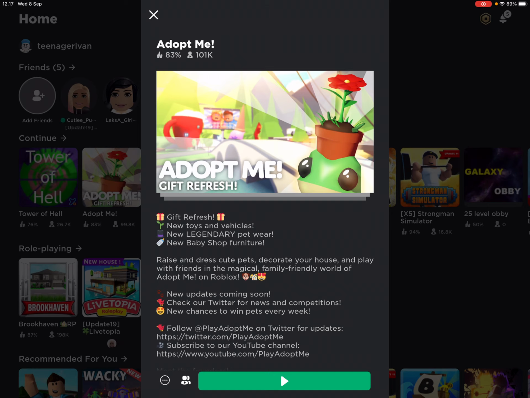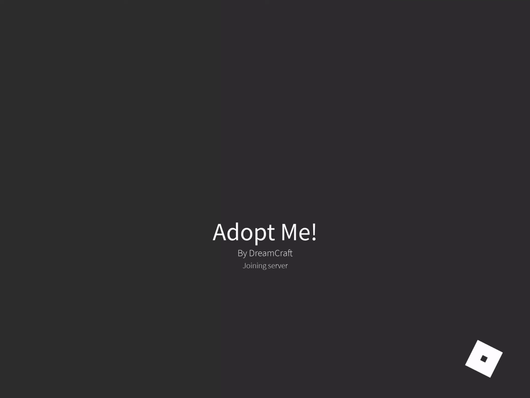What's up, guys? Welcome back to my channel, and today I will be doing color trading in Adopt Me. And the twist is that I have to accept every single trade, and I can only trade pets that are the same color as the rarity. So if I have a black common pet, then I can trade that because black is legendary. And I can't trade yellow pets. So like if I have a lion, I can't trade that because a lion is yellow. So let's get right into it, guys.